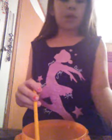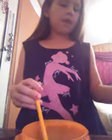Okay, so I'm gonna pour in glue, and I already did. So then I'm gonna get lots of bits of tape, not so long. And tape works out really good, and I don't have anything to mix with it, so I am just gonna mix with the pencil. The pencil works really good actually. And this one's like a pinkish one. So yeah, I'll be back when I'm done mixing it.